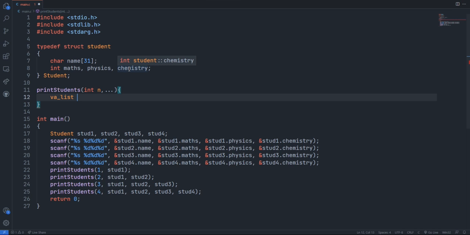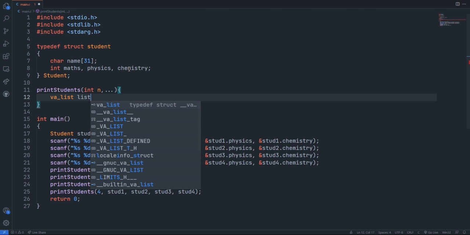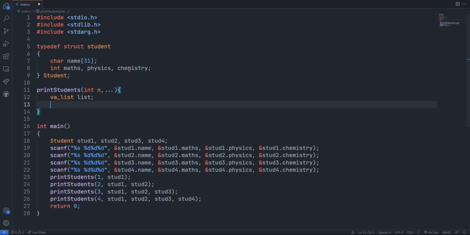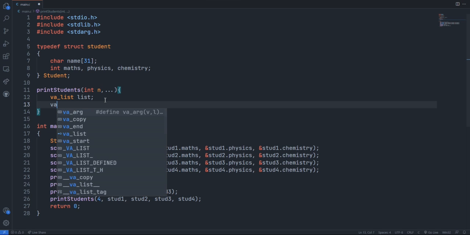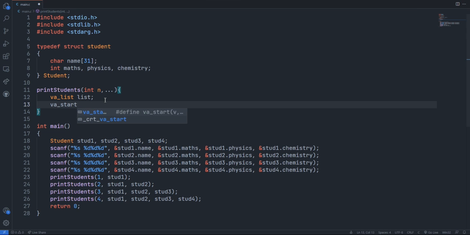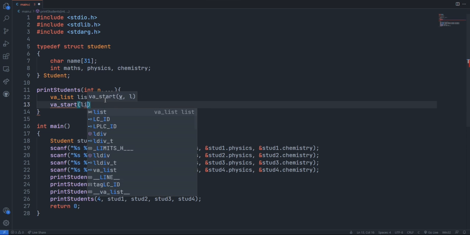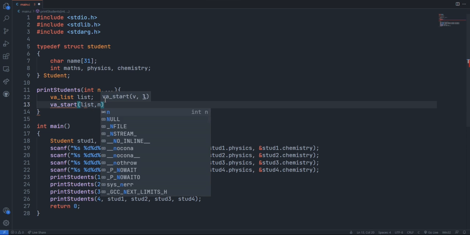I'm just naming that variable list, and then we can start the variable arguments with the command va_start, starting the values of the list for n count.